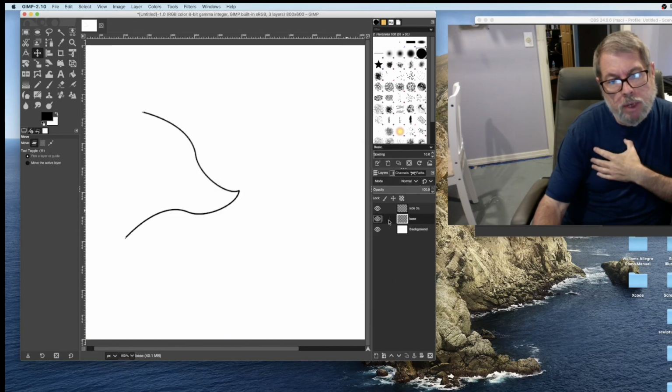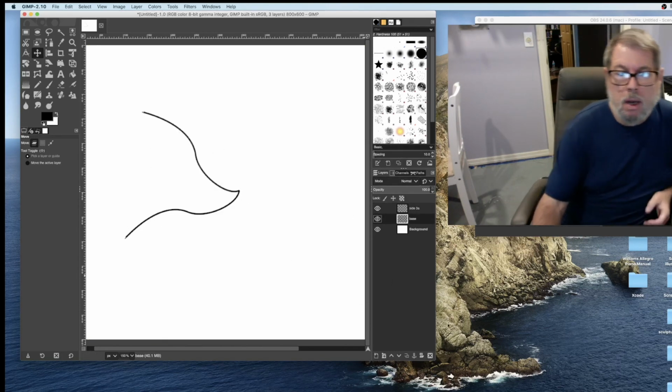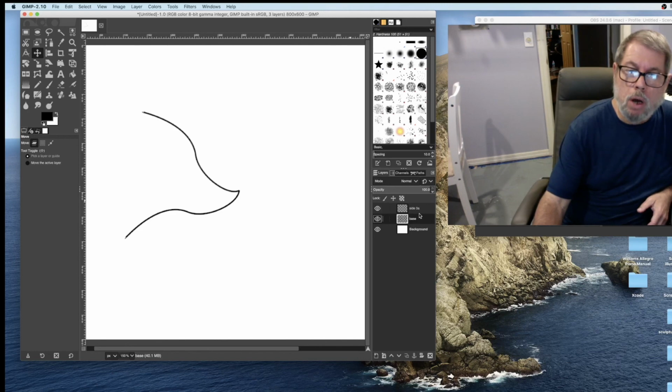This one is the base, which now has the first two sides on it, right? So when we had a side 2 up there, it said base copy. We could have renamed that to side 2 if we wanted to. All right, so side 3A and base are our two main layers, and then there's the white background that's just helping us see those. All right, so on side 3A, now I have to do a little bit of math.